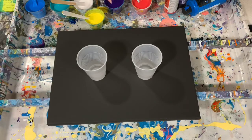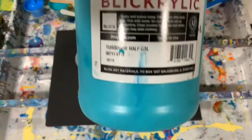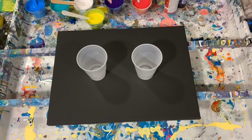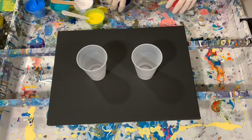Just basic paints: Blickrylic primary yellow. I'm using the Blickrylic turquoise. I'm using Chromacryl cobalt blue, and this is the end of it for me on this one. I'm using DecoArt metallic festive red, Liquitex Basics dioxazine purple, and I am using the Artist Loft flow acrylic white. And I think that's it. Yep, that's all my paints.